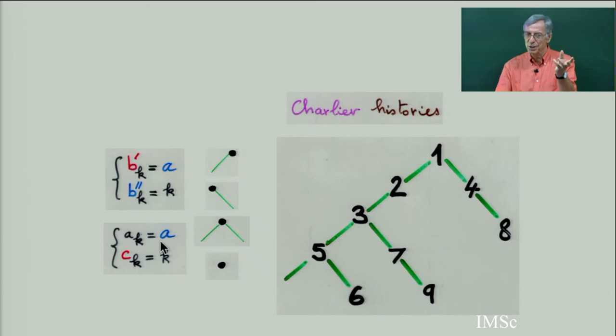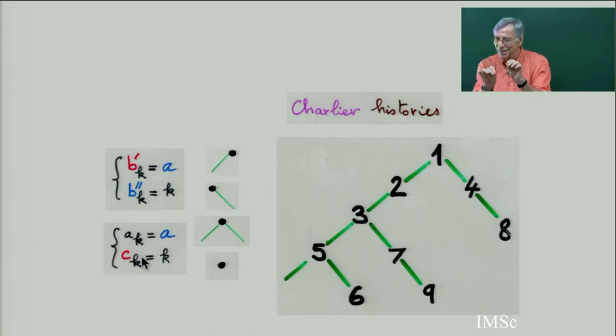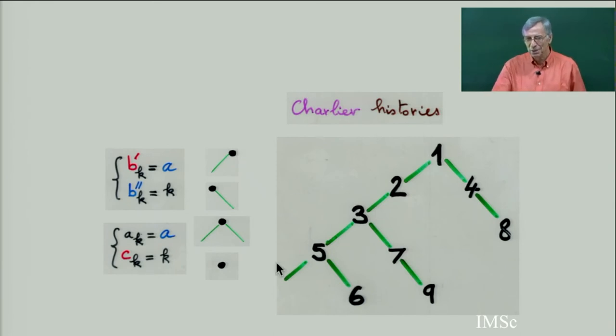So see, if you have the general problem, take the Charlier, so you have to work to put the A in it. When you split your valuation like this, you have to be careful to put the A in a good place so that you are going to count the total number of blocks. So this is an example of Charlier history using the restricted Laguerre history.